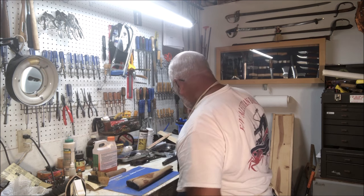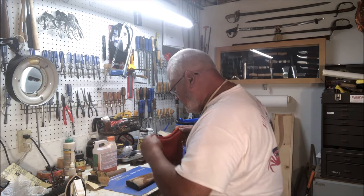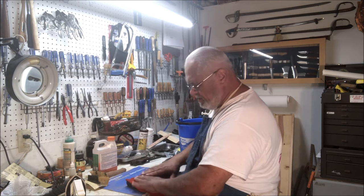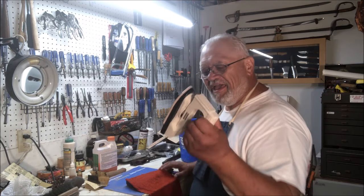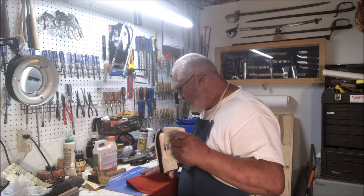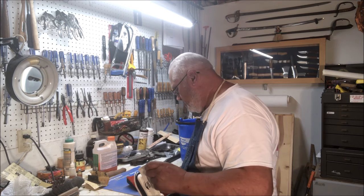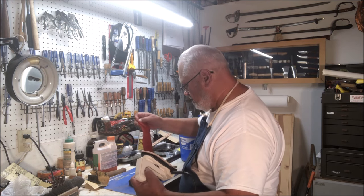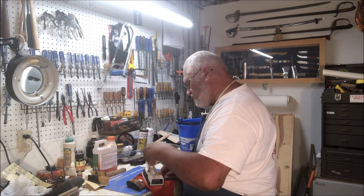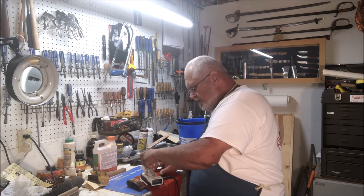So we're going to put water right there on the area we want to raise, and we take a regular old iron. You can use your wife's iron for this — you're not going to ruin it. You're just ironing on a clean cloth that's water-soaked. I've got a little travel iron here and we're going to put it right on there — and you can hear it sizzle. What we're doing is creating steam. We want that water to go into the wood fibers where the dents are. We put the iron on the cloth and we're trying to have the steam form inside the stock and lift that wood back to the surface.